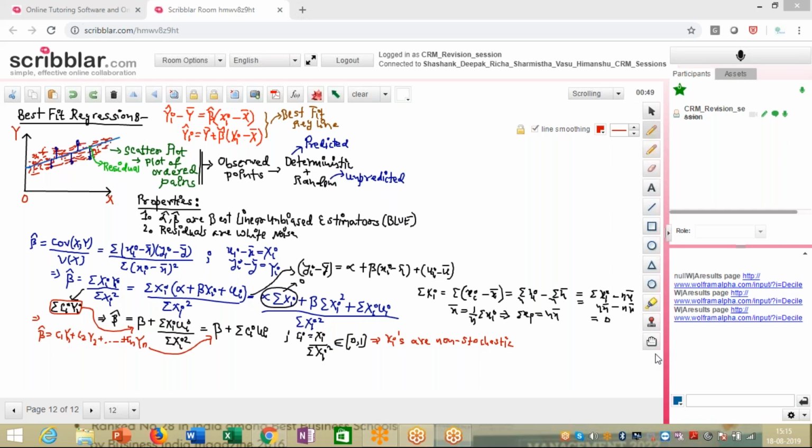Northern Trust asked me another question on the best linear unbiased estimators. They clearly asked why you want your estimators to be best, linear and unbiased. What are the challenges if your estimator is not linear? What do you mean by a linear estimator? What is the sampling distribution? How do you test whether your estimator is linear, and how do you test whether your estimator is significant or not? These are some of the questions they asked me. Also, the difference between R square and adjusted R square.